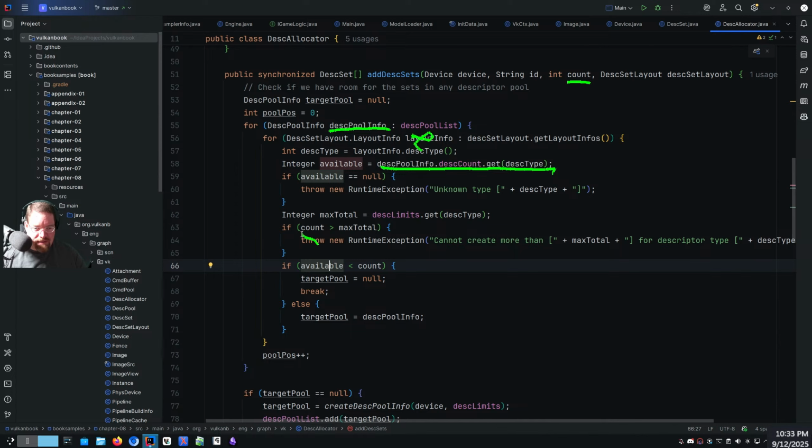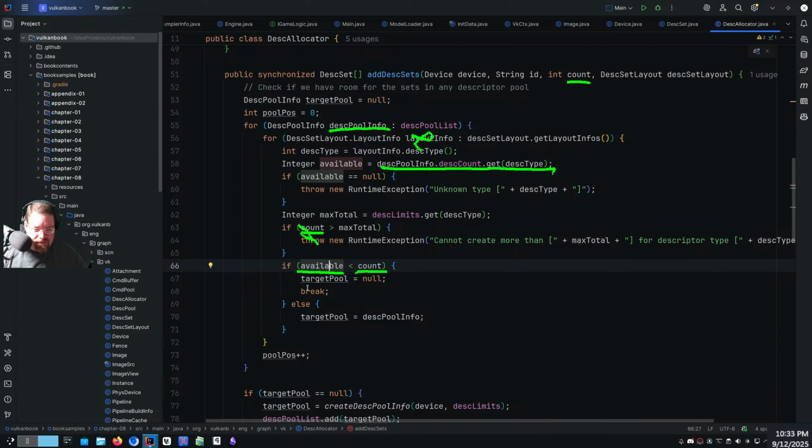The count is passed in, and then we're looking at the available and making sure that, in this case, if the available is less than a count, they're breaking out.